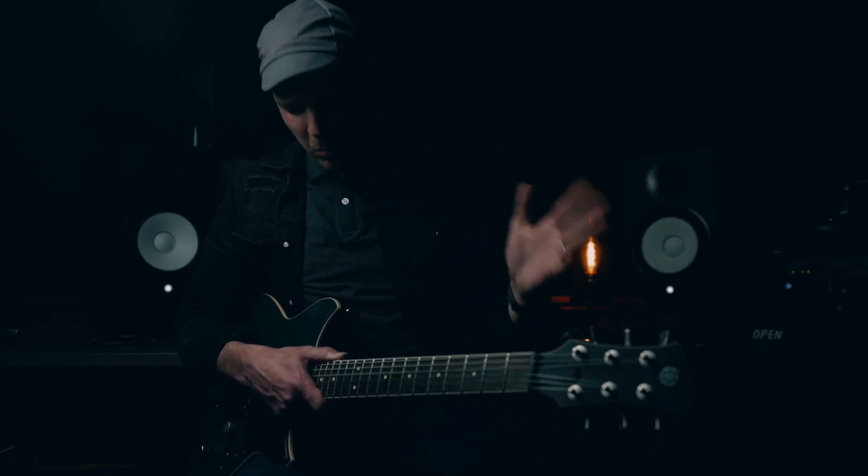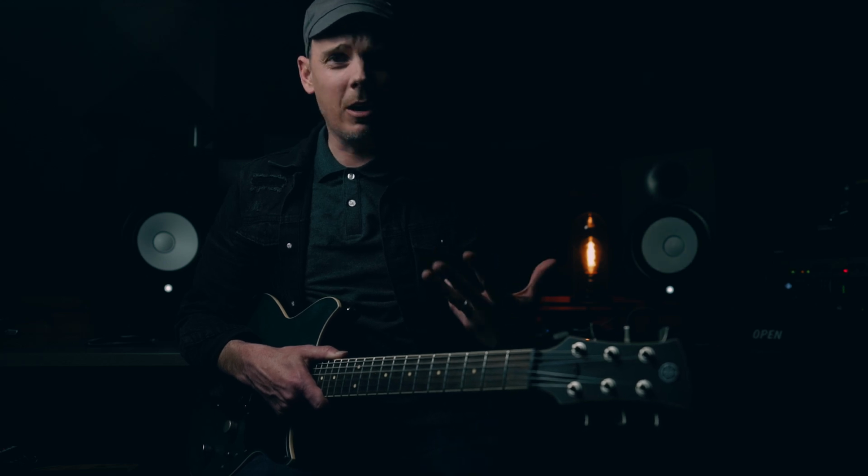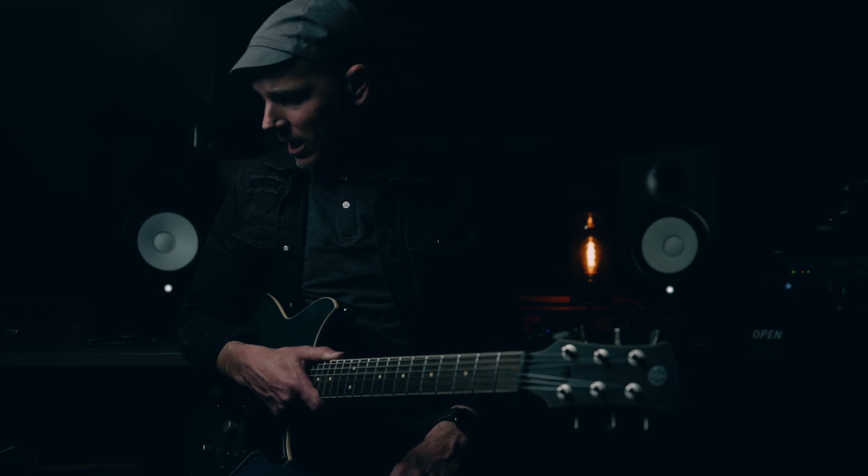And to my mind, this is a way to beat the system, with these Revstar guitars, because they play wonderful, they sound wonderful, they look super cool, and they're just really, really high quality guitars, and they're great. I like them a lot.